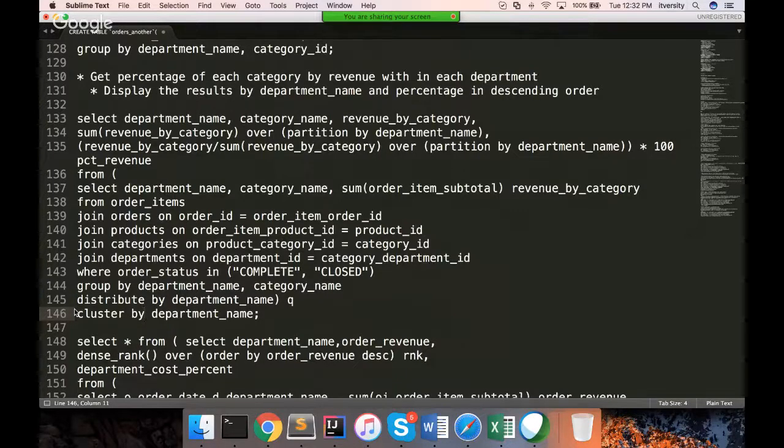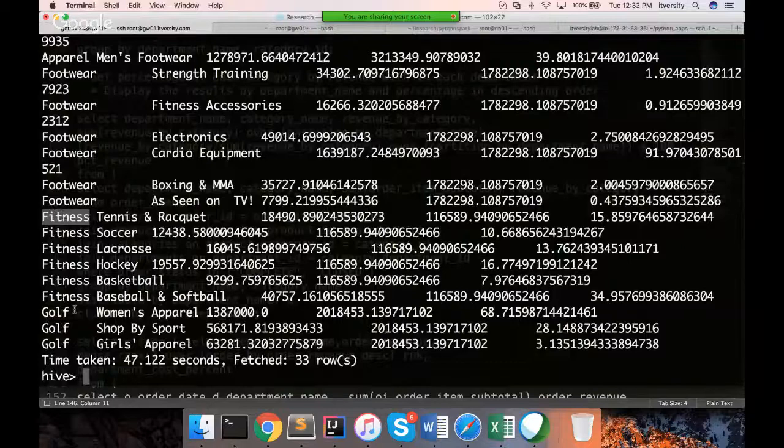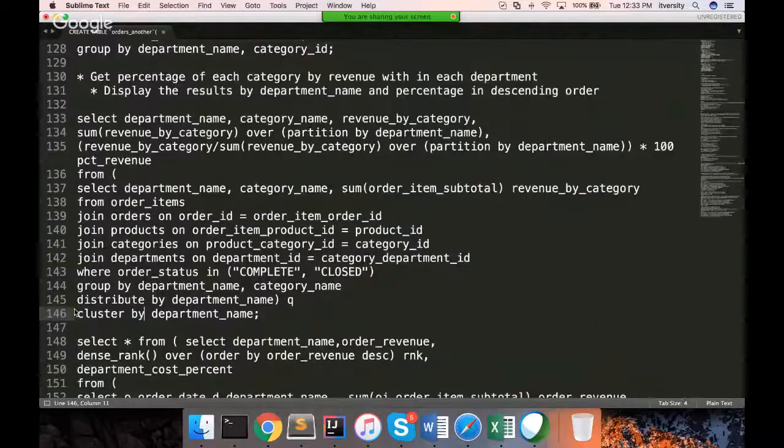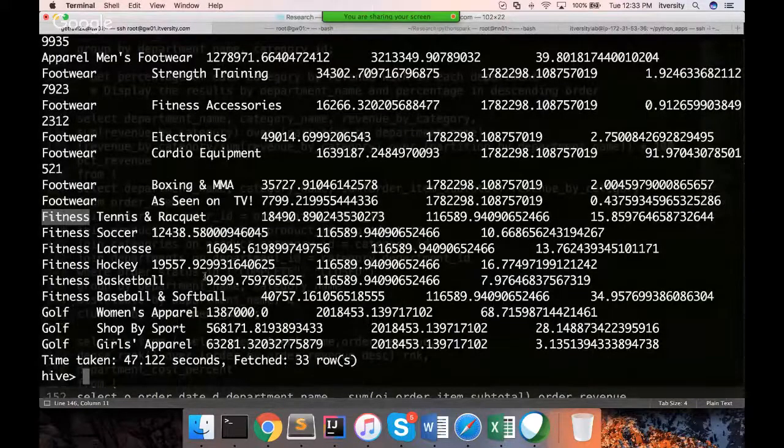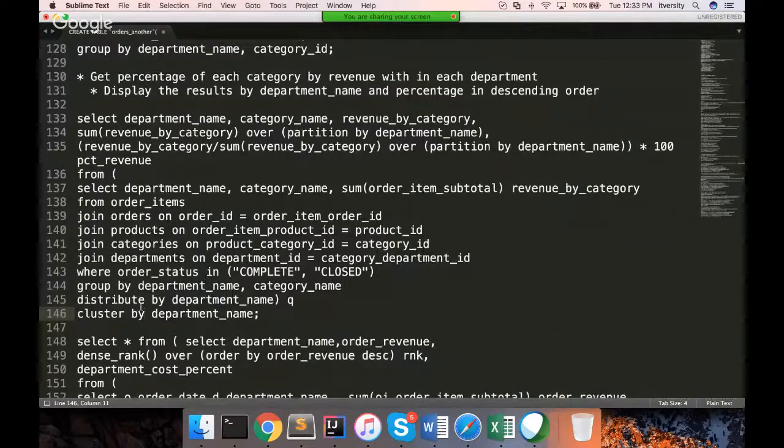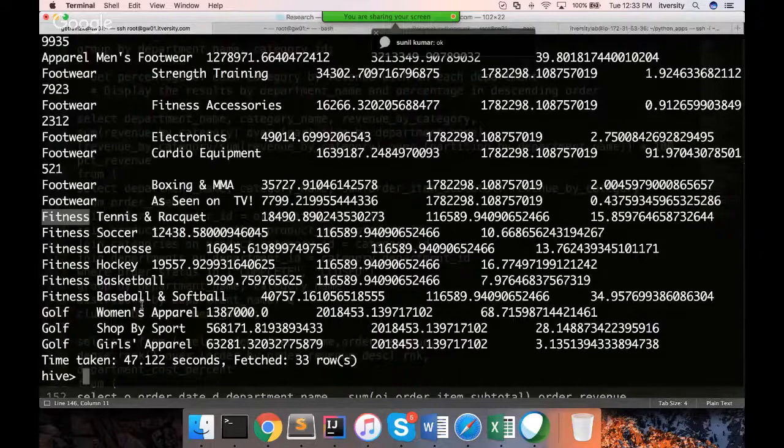I'm not sure how to reproduce a scenario and show the difference between using cluster by and distribute by, but in some scenarios you will end up in a situation where you have to distribute by and also sort by on the same key. In that case, you can use cluster by. Does that make sense? I will try to think through a scenario where it is relevant, but for now I could not get it.